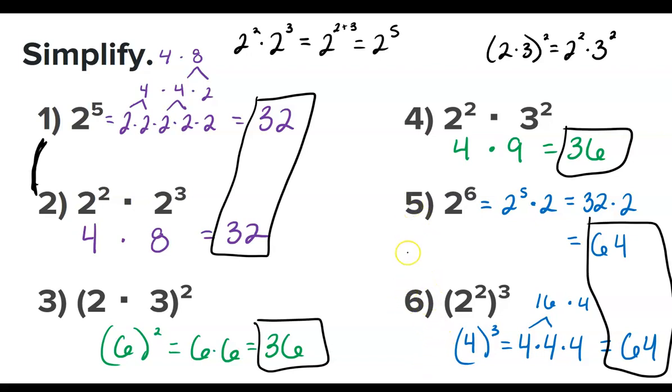Then for number 5 and number 6, that connection. If you have an exponent on the outside and an exponent on the inside of the parentheses, you can just multiply those together. So our last one we have 2 squared to the power of 3. If I just multiplied 2 times 3, it would get me 2 to the 6th, which we got 64 either way. So if you have an exponent inside and outside the parentheses, you can multiply them together and simplify that way instead. These are all properties that should have been covered in Algebra 1, but we are going to be reviewing them again today.